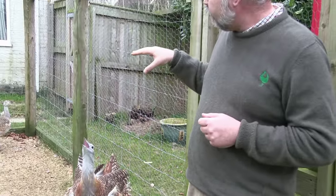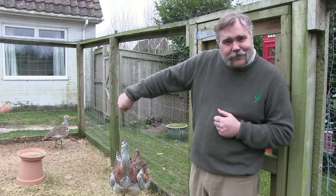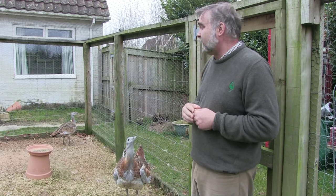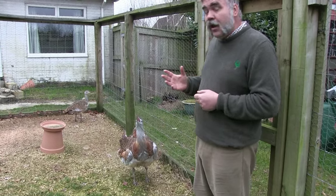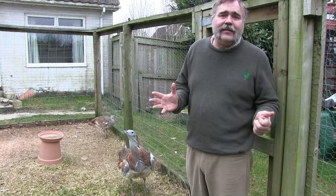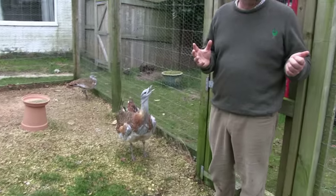But she's had a wing injury, and again, the bones are healed now, but the wing sort of opens 90%, but not 100%. She can fly, but not perfectly. And as such, we really don't think she'd survive in the wild. So they're kept in the aviary here. For the last 3 years, we have had eggs off the female. And for the last 2 years, we know they have mated. But sadly, those eggs have been infertile.